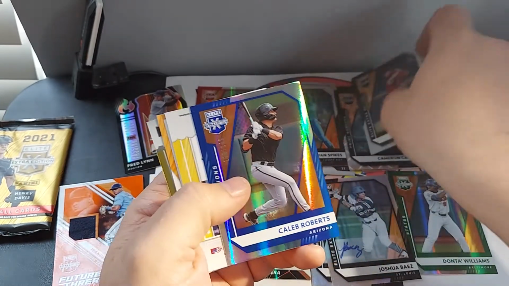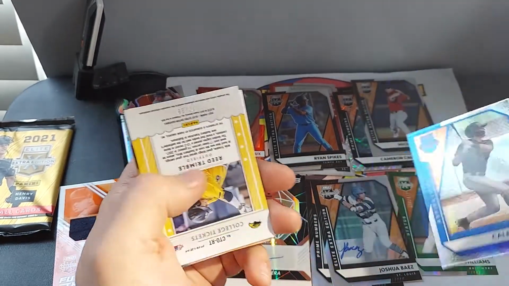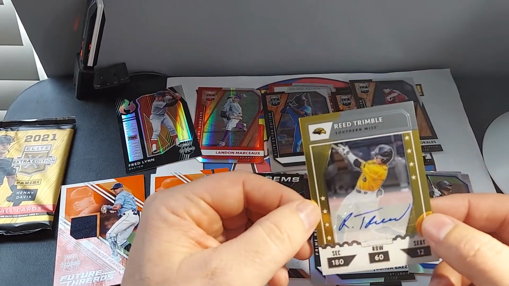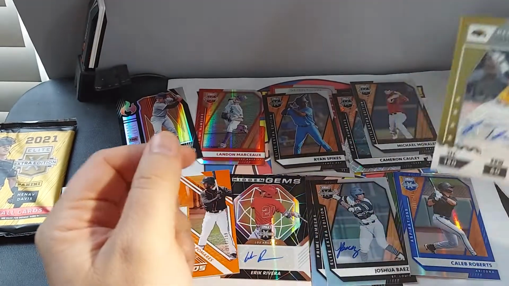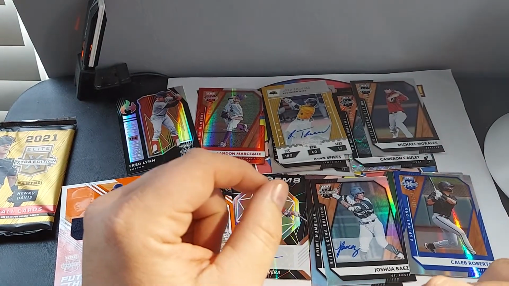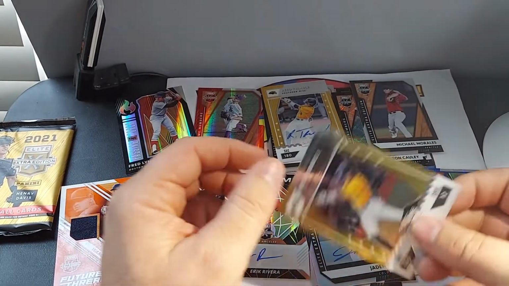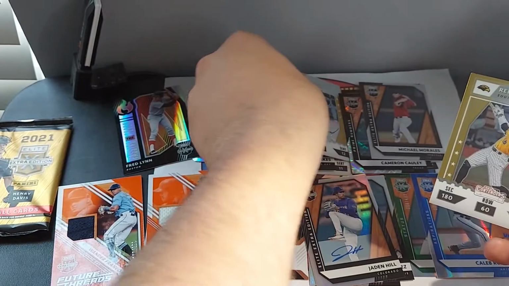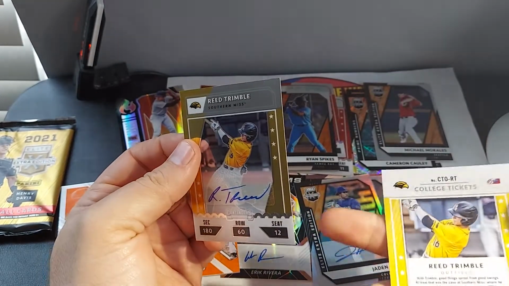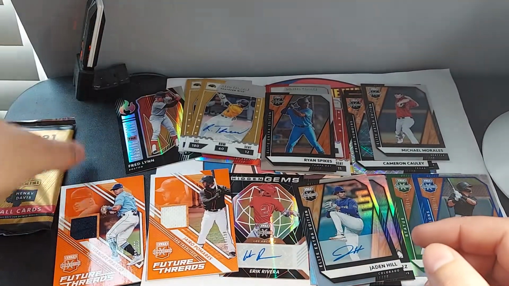Michael Morales out of 999. A blue Caleb Roberts out of 249. There we go. Reed Trimble out of 999. And Jaden Hill. And then another Reed Trimble. So there you go. That one's regular. That one's autographed. This one's not numbered. This one's numbered out of 99. So that's pretty neat.